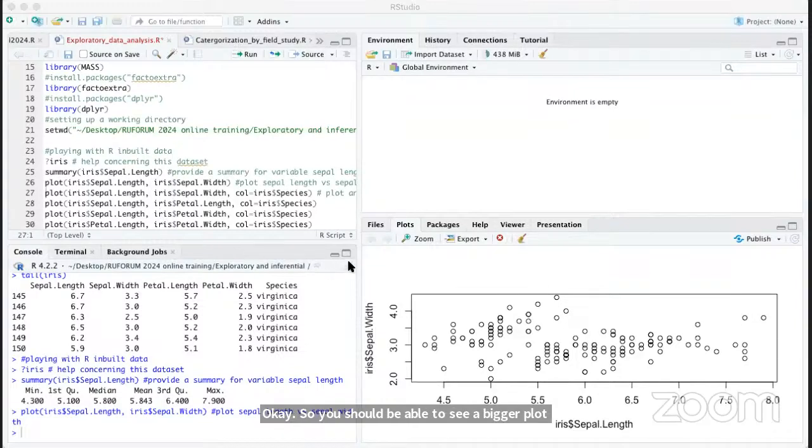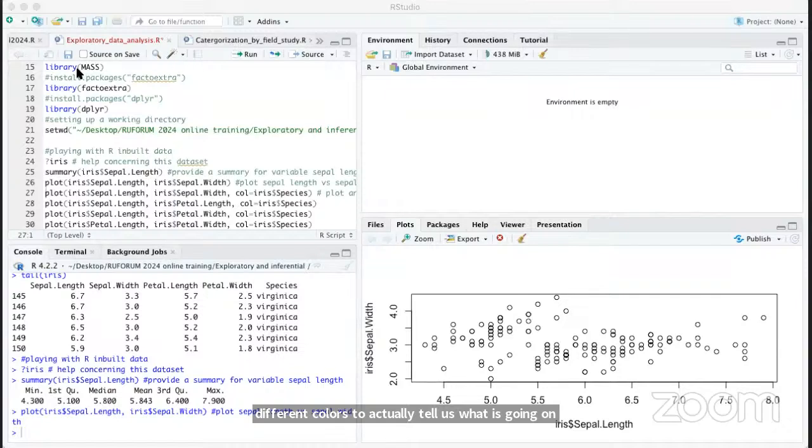If you see from this bigger plot that we have, you can actually see that we don't seem to have a pattern because it looks like the dots are everywhere. So in terms of what we looked at yesterday, in terms of correlation or drawing a line through the graph, we see that there seems to be no correlation between the sepal length and the sepal width. But we were told that these data have 3 different species. So we want to see, can we color our dots with 3 different colors to actually tell us what is going on within the scatter plot.